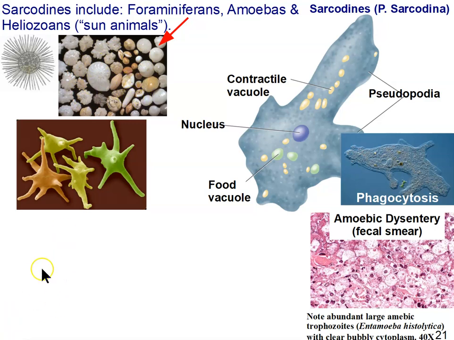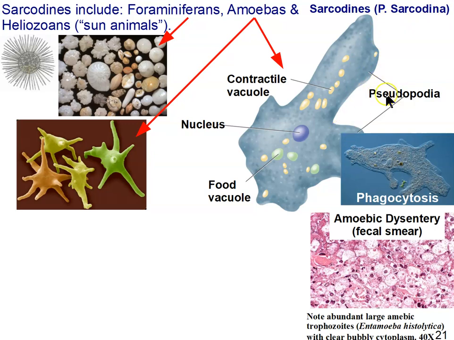And then you might be asking yourself, well, what's an amoeba? Well, this diagram is representing an amoeba, and these are amoeba. And one thing you might note about them is no two of them look the same shape anyway. And that's because they're shapeshifters. They can take on any shape they want by extending pseudopodia in any direction they want. And that's the common characteristic and locomotive structure that we find in the Phylum Sarcodina.